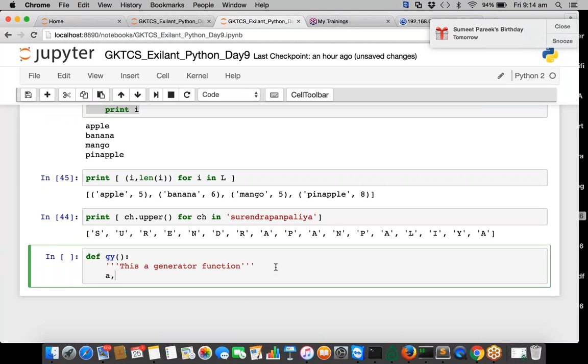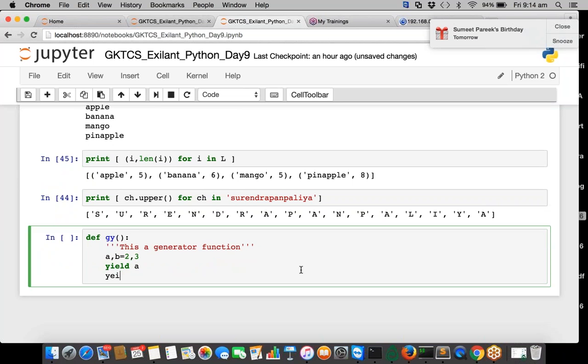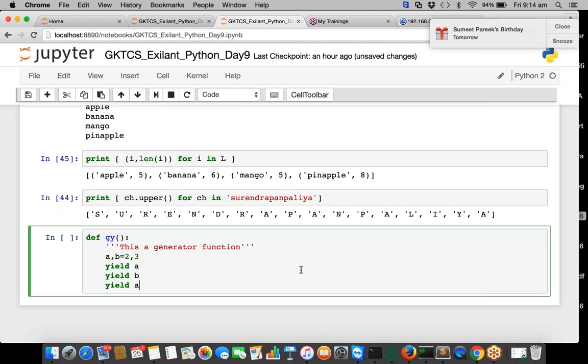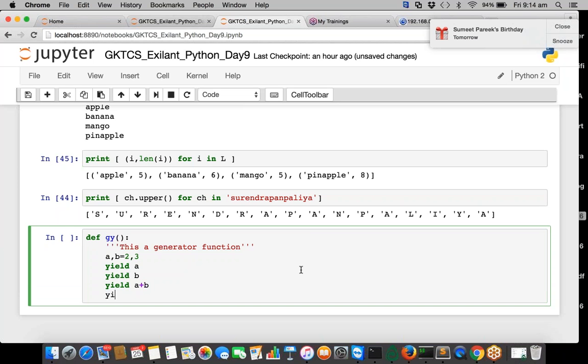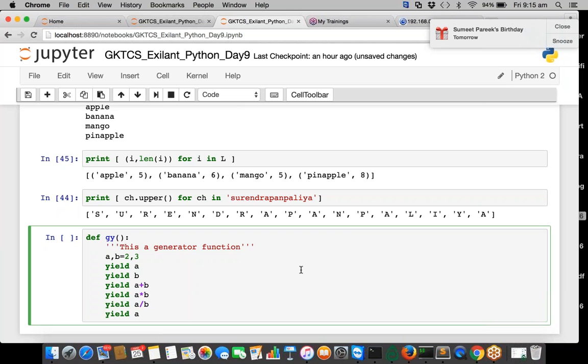Let's say a, b is equal to 2, 3. Then yield is what makes it a generator function, which allows you to return values. Yield a, b, a plus b, a multiplied by b, a divided by b, a modulus b, giving some good values here.